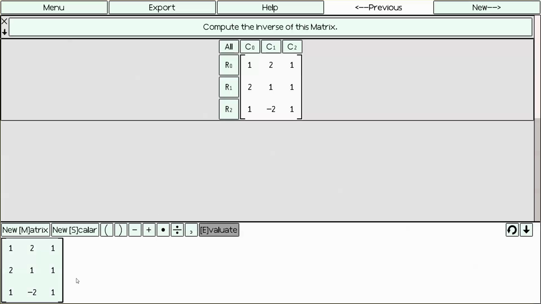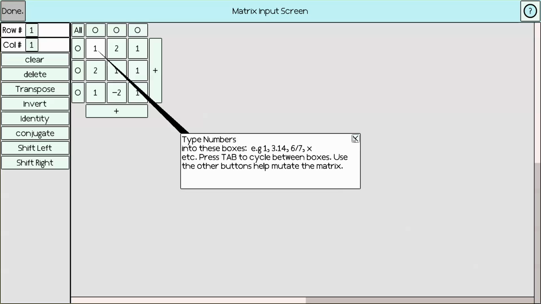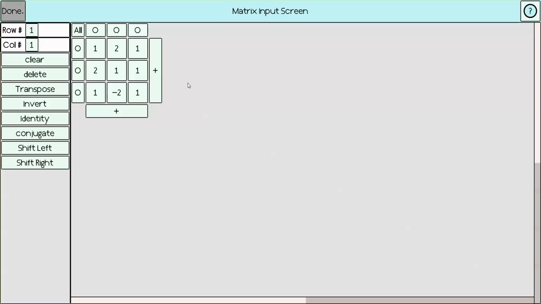Now that we have it, we want to augment it. So we click on the matrix to go to the matrix editing screen. Once we're here, we want to augment the matrix with a 3x3 identity matrix. We do that by adding 3 columns.